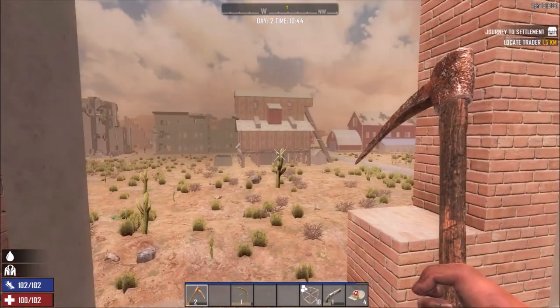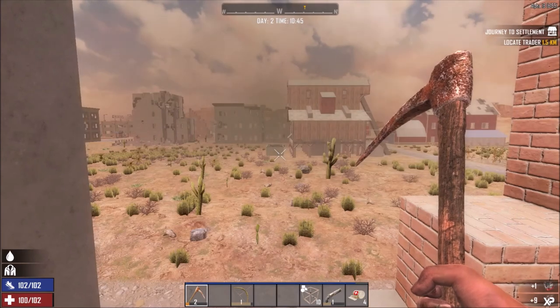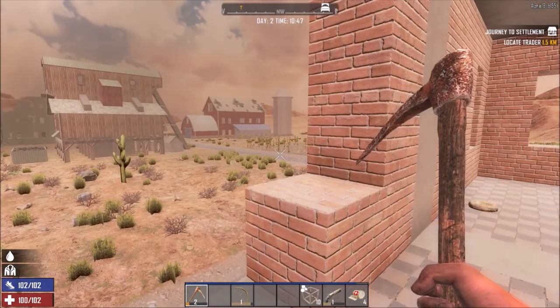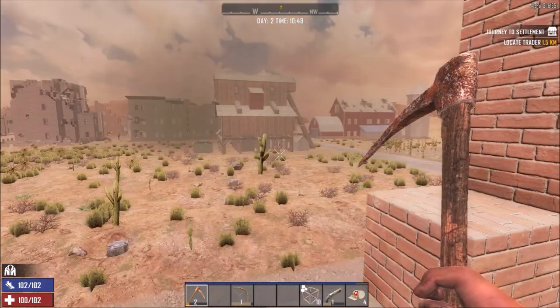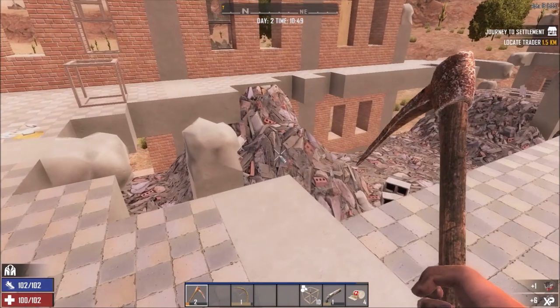Nope, we have to restart the game. This is way too much lag to handle. And also, I want to check what's behind that building over there that we were at last time. Wait, that was this time. That's the last time. Okay, but yeah, we're going to quickly have to restart the game just to get rid of this lag.